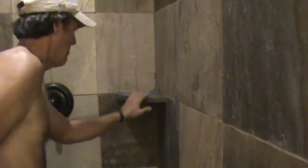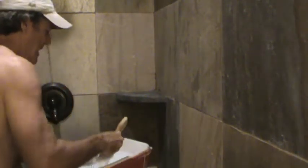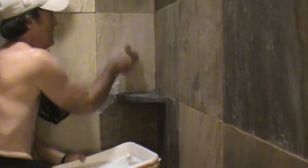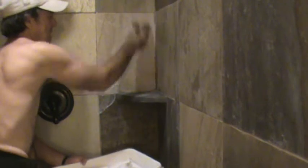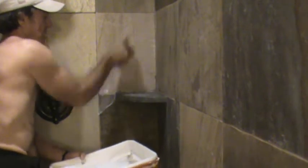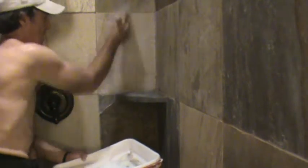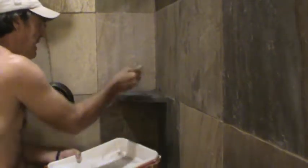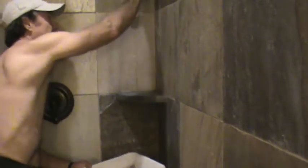I'm going to quickly go around this soap tray. And when I do this, I kind of come out at an angle because I'm always thinking about my roller. How am I going to get in there with the roller? So I just run that with my paintbrush, and I'm out at an angle. So when I do the roller, as I'm flat here, I can just kind of go up at an angle, and I don't have to work around this funky shape.